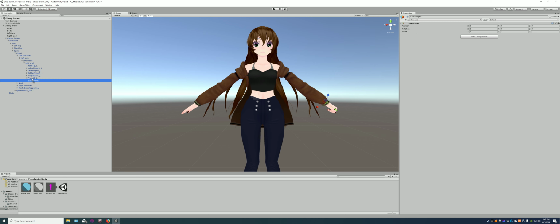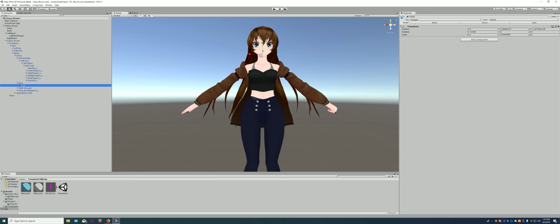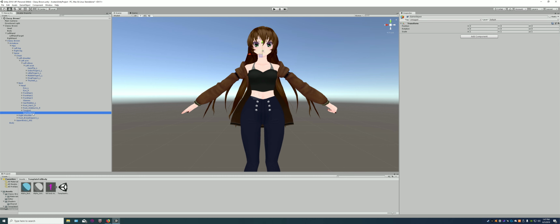Drag this on top of your left hand up here and rename it to left hand target. We're going to do the same for the head. Right here, create an empty on top of the head, drag it to the head on top, up here, and name it head target.